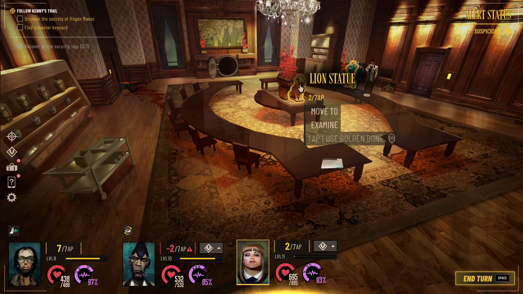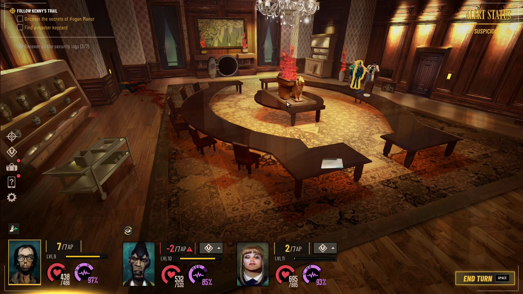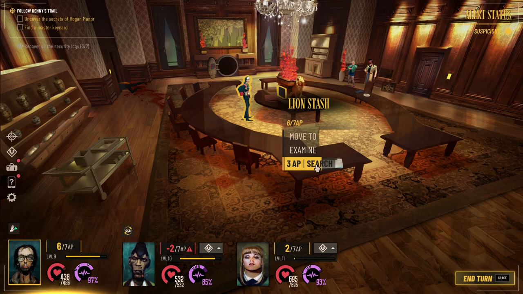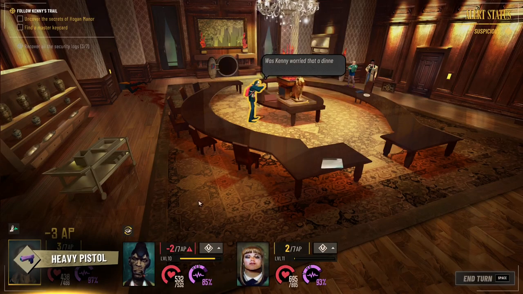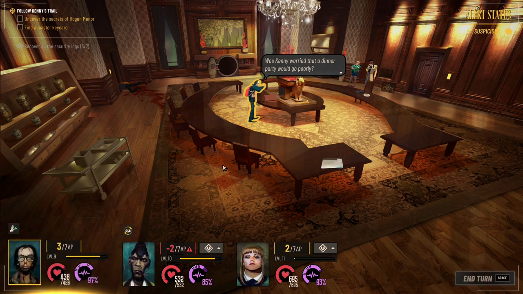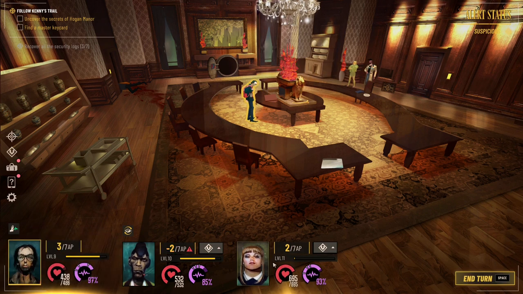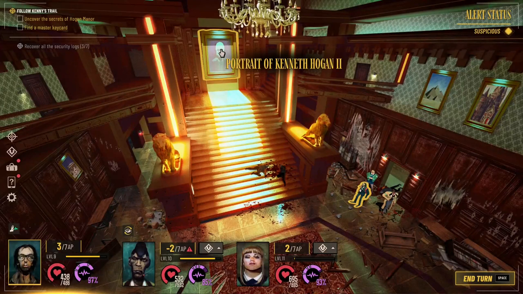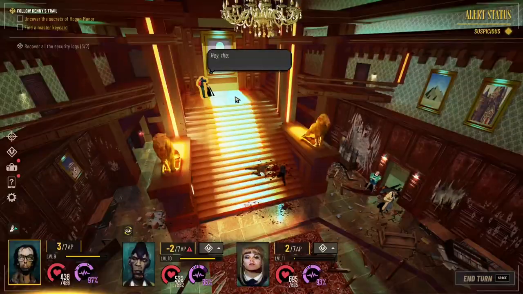Do you see this lion? An option to use a golden bone. Okay, let's try it. And what happened? Oh, heavy pistol and body armor. Heavy. Excellent. And as we are here, let's go to main hall. Need to check the portal.